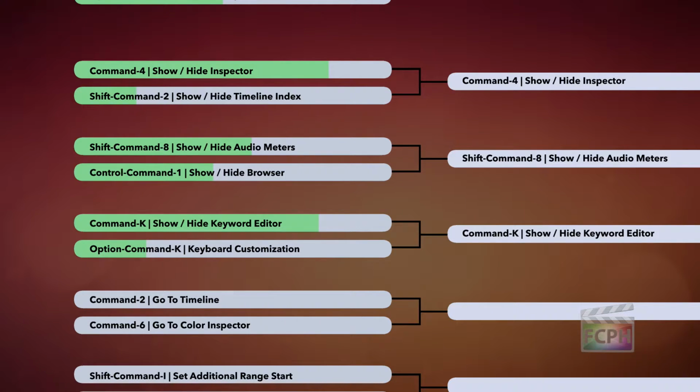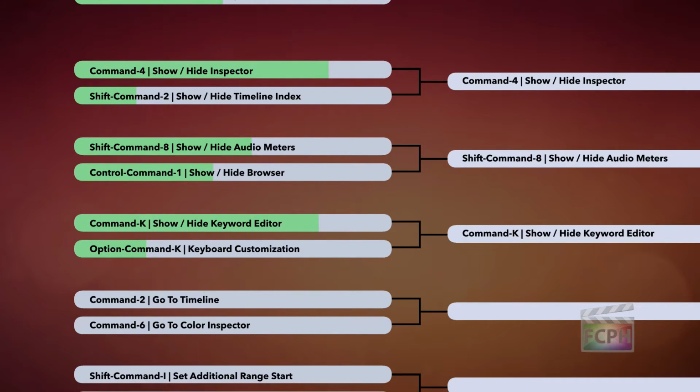I do want to apologize. If you looked at the bracket show last time, the first one, Option Command K for customizing the keyboard somehow made it onto the bracket twice. It also was over on the right side. That was an oversight on my part, and we've corrected that. There's another shortcut that's in there that I realized during the show, just after, I'm like, wait, that shortcut was on there twice. And somehow it had been categorized twice in the keyboard customization in the actual thing that this shortcut brings up. So that's why that came up twice there. But that's corrected, so you're only going to see it over on this side.